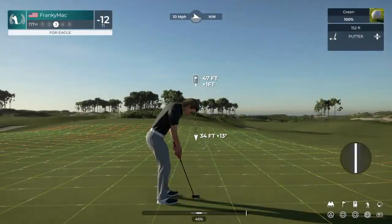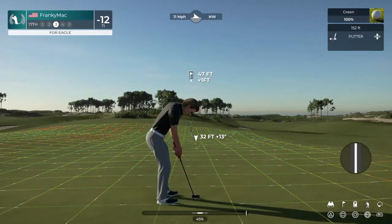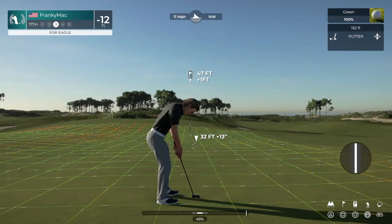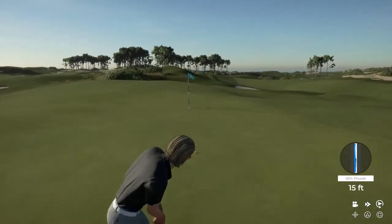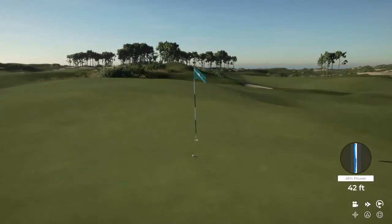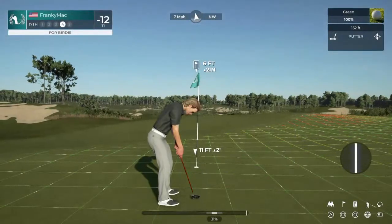All right, you're on the green. Got a lot of work to do, but you are on the green. Sink this one for John. And, well, I won't give you anything, but I'll probably say nice things if you do. Not enough to the right. There's too much break at the end. Yeah, that's a tough one. 6 feet to the cup.